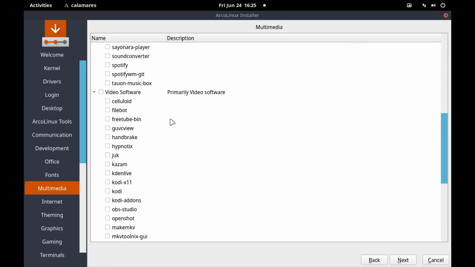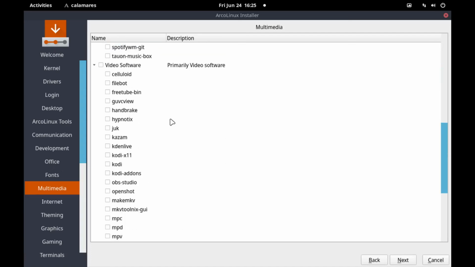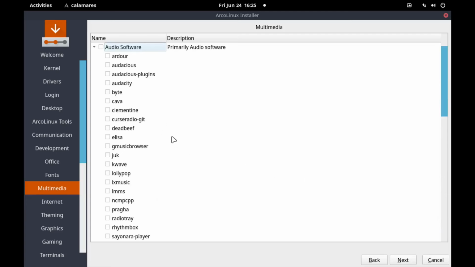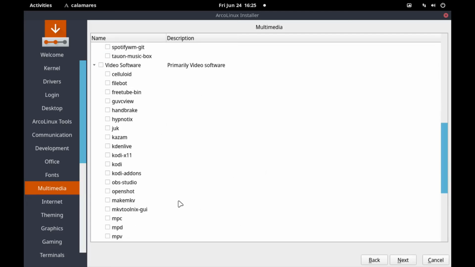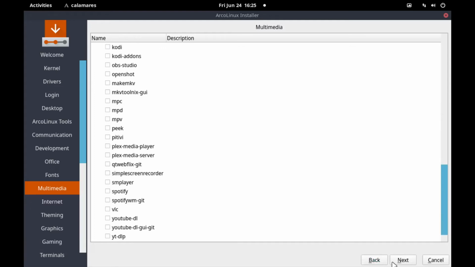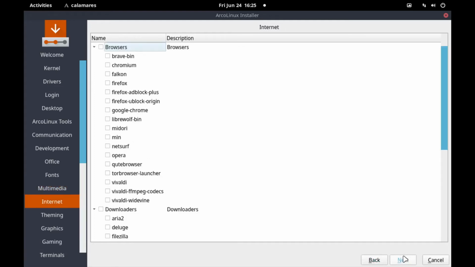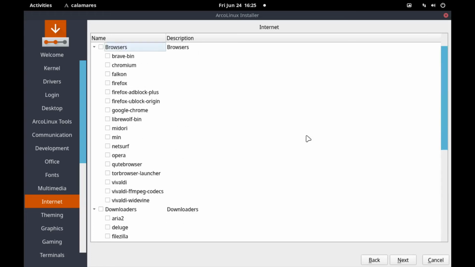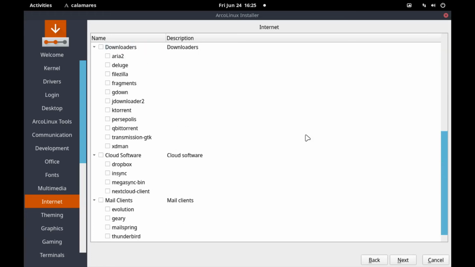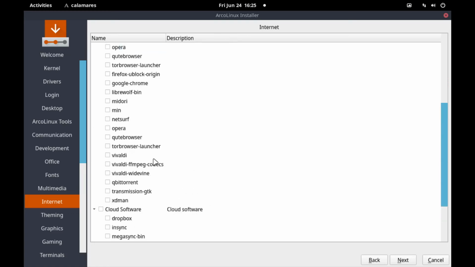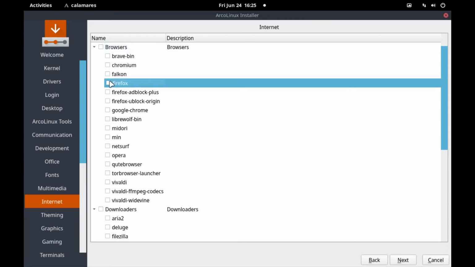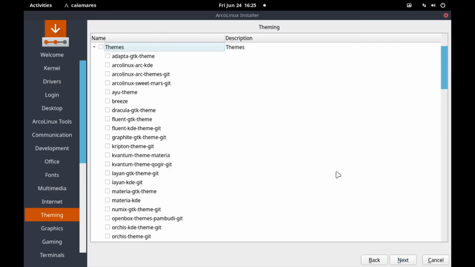And next screen, audio, any specific audio and video software you want. Again, a normal, decent array of software here and good general selections. Of course, if your software isn't here, after installation you can install it using Pacman or whatever app you want to use if you're going to install from the AUR. Cloud software options here as well, mail clients. Let me just install a browser, let's just do Firefox, it's fine.